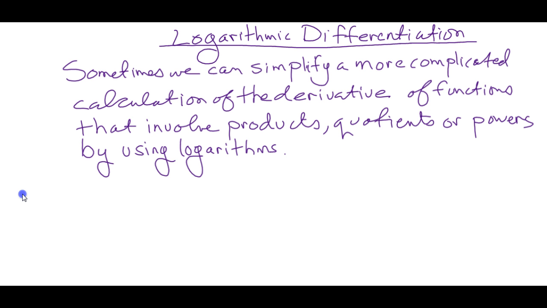Okay, so we look at something and go, wow, you're going to be doing this, that, and the other, and all kinds of calculations, and you think, wait a sec, if I took the logarithm, then I can use the laws of logs to simplify things. Because we know that the log of a product is the sum of the individual logs. And when I say log, I mean ln, the natural logarithm. We know the log of a quotient is the difference of the logs, and especially we know the log of a power: you can move the power in front.